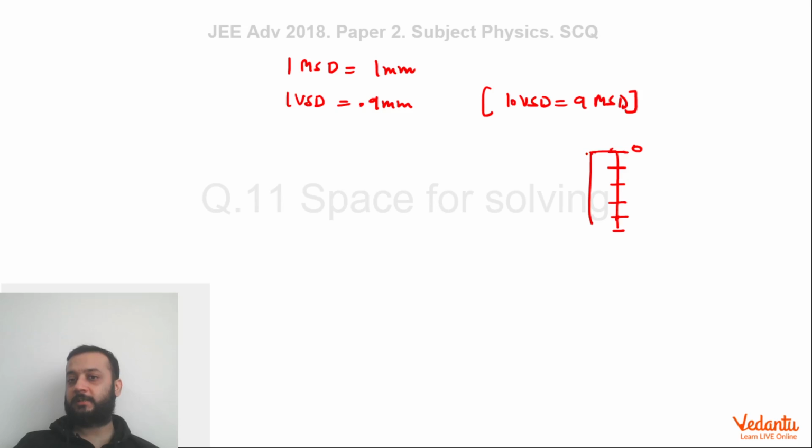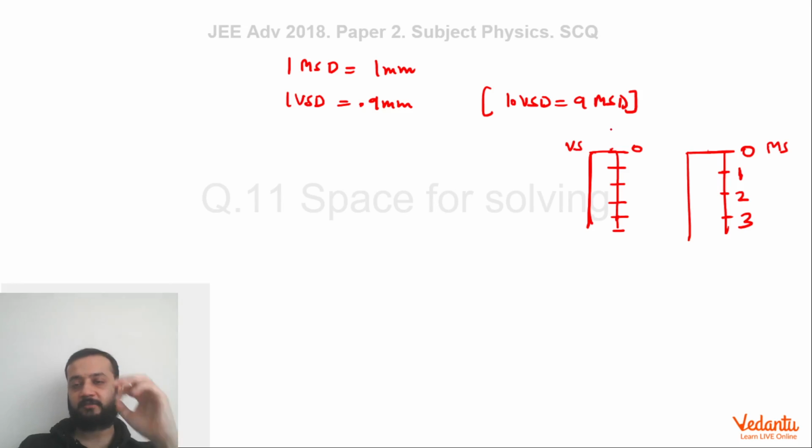Initially, so this is the vernier scale, and here we have the main scale. So initially these zeros were at the same level. This is 1 mm, this is 2 mm, this is 3 mm, and this scale is attached with the block, or we can say the wire, which is going to shift because of the extra load. Now this is initially at the same horizontal level. First let us see how much will this vernier scale go down. How much will this shift below?